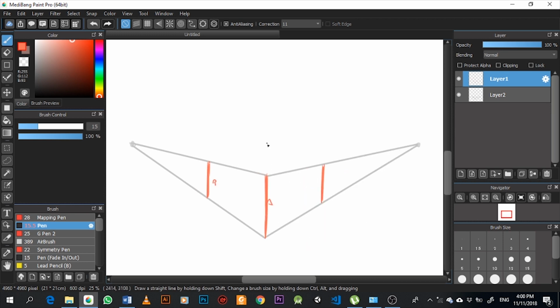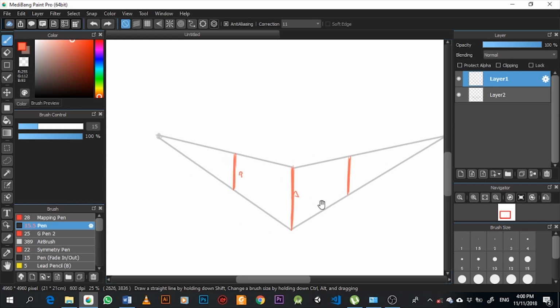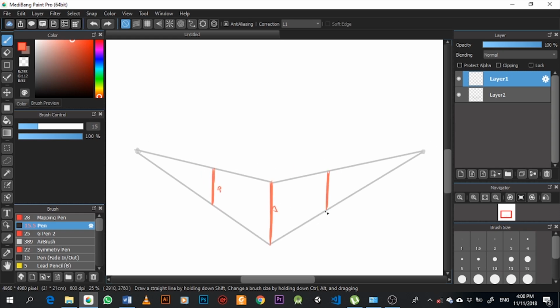So we want to add more points. Maybe we want to draw the top area of our shape, of our cube. So we point at one point over here. Sorry, I think we need to start with our reference from here, right?